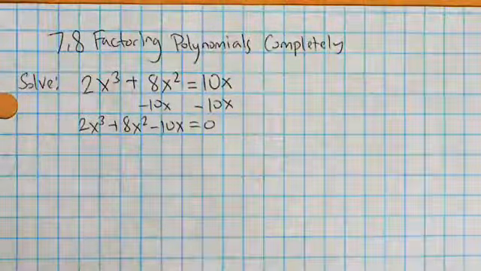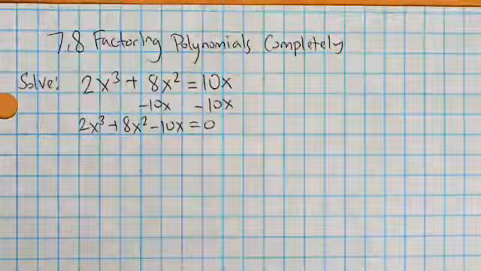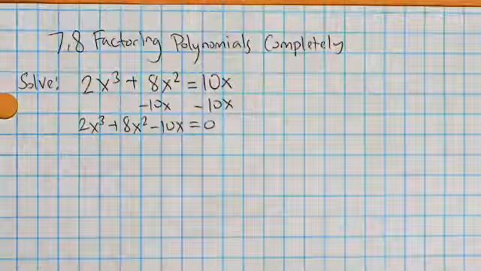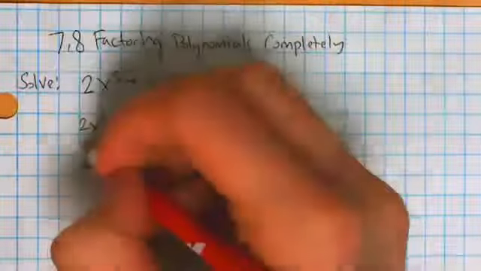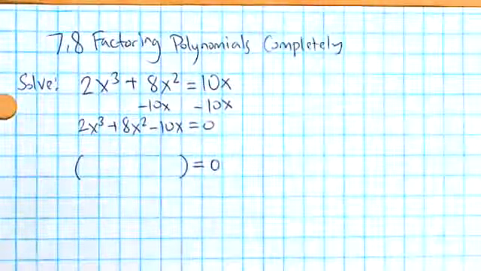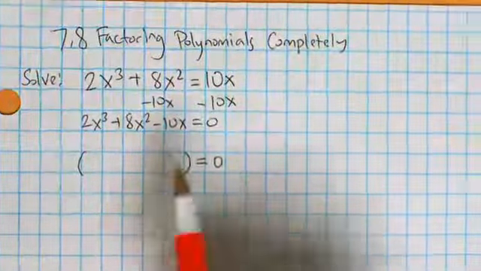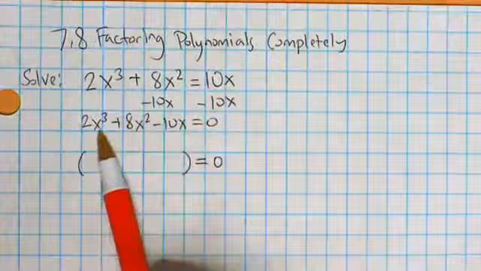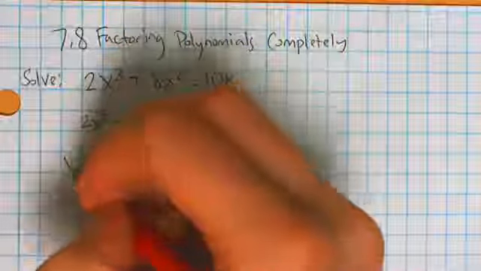So after the slightly annoying step of needing to subtract 10x, we now need to begin our factoring. And the first factoring we always need to check for is factoring the greatest common multiple. And when we look at this, I'm first going to draw my parentheses in, and then we'll fill it out as we go. We'll first start by looking at the x's here. We have x cubed, x squared, and x. That means that this one has x times x times x, this has x times x, and this has an x, meaning we can factor one of those x's out.